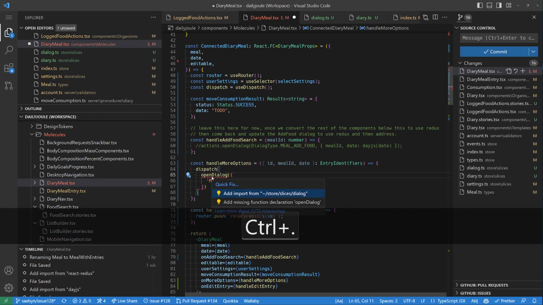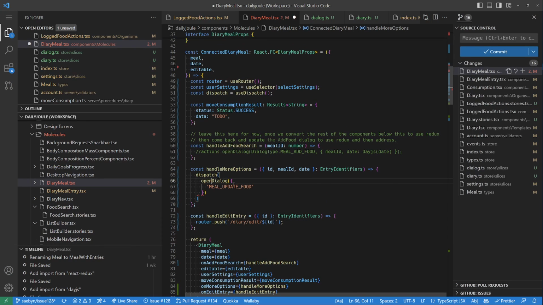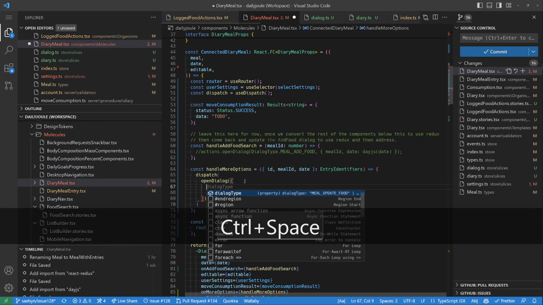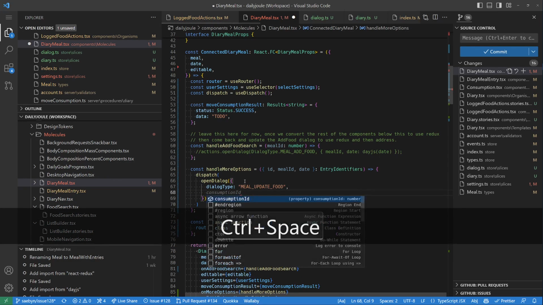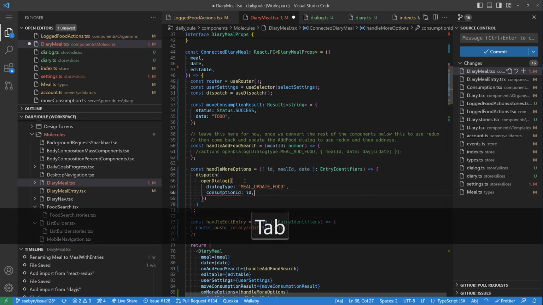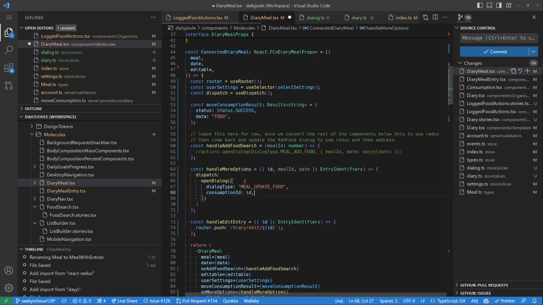Okay, it's taking a while to figure out what it's doing. Dialog type. Yep. Consumption ID is ID. Why does it need the... why are we passing a meal ID?